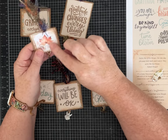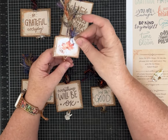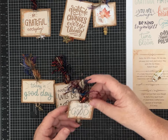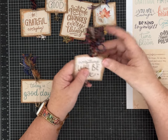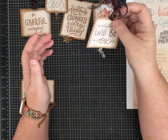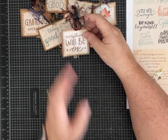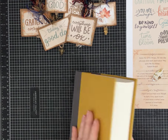This one I made just using one of the leaf squares that's in the new kit as well — this is the Fall Gratitude Kit available on Etsy. I really like these with the words. I think they're going to be cute to add to a page in a junk journal, stick in a gift for somebody, or even tie onto a package. These are just so fun. Could we even use it like as a bookmark?